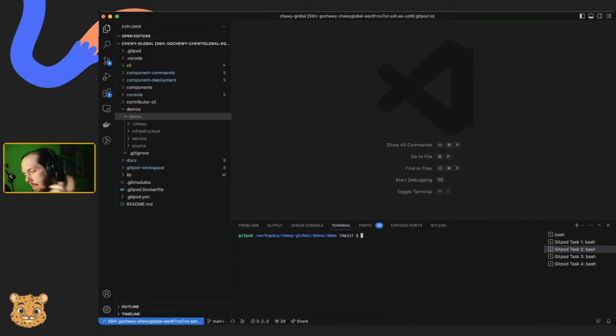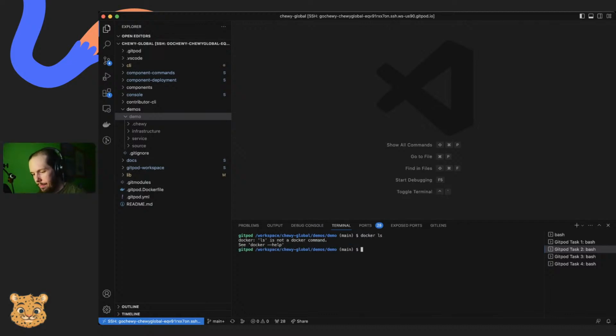And by deploy, I technically mean the dev start command, but that runs deploy dev and deploys to our local Docker host.